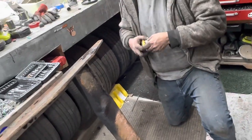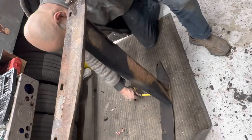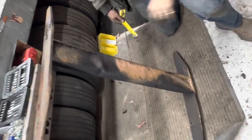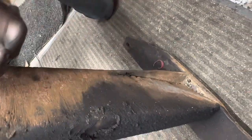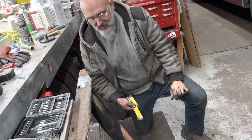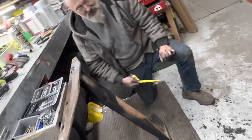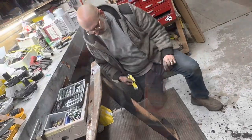C'était un tube avant ou c'est juste ça a été soudé? Non, c'était un tube. It's a tube before. So it started life as a tube that was rectangular, like the one we just showed you over there. And as you can see, well, it's worn through in many areas. Quite thin here, so we'll thicken it up. C'est quand t'as frappé la roche, tu penses que ça a fait ça? Non, c'était avant nous autres. So most of this was before us. Yes, I might have touched it a few times, but a lot of this was before our ownership of the bus.